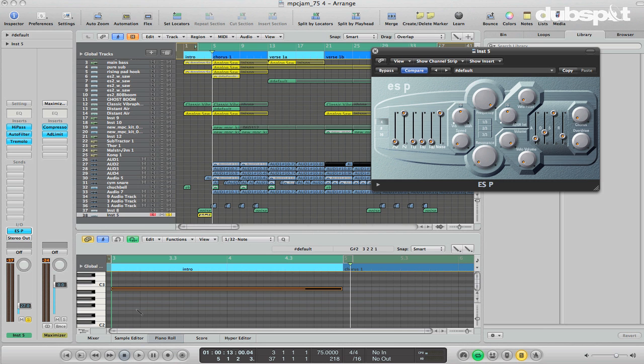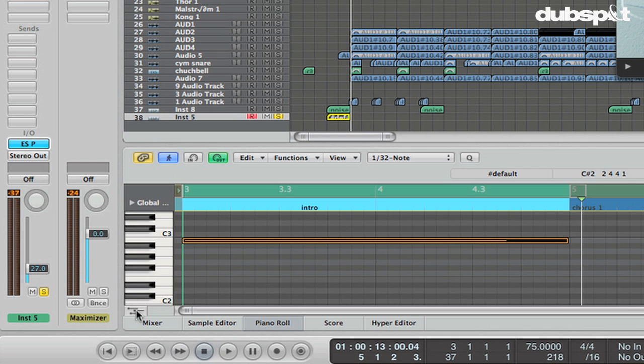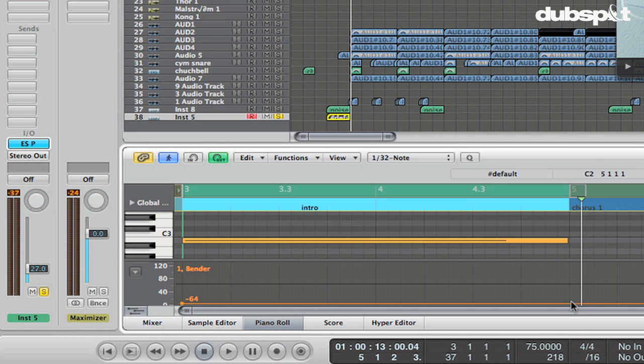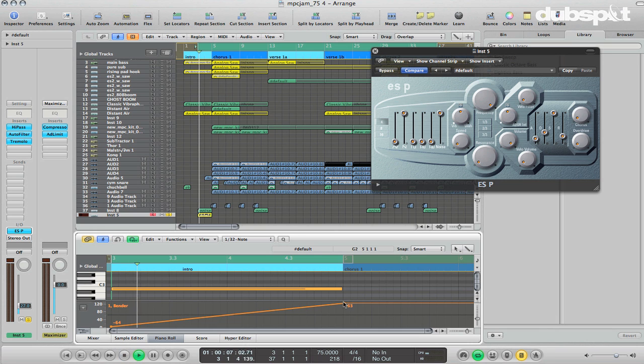And then to get that rising pitch, I'm just going to add a little pitch bend down here in the hyper editor. I'm just going to pull this up, go over to pitch bend, and then just take the pointer tool and pull this part all the way down. So add 2 points and set one all the way at the bottom and one all the way at the top. And now we got that note bending over time, which is pretty cool.